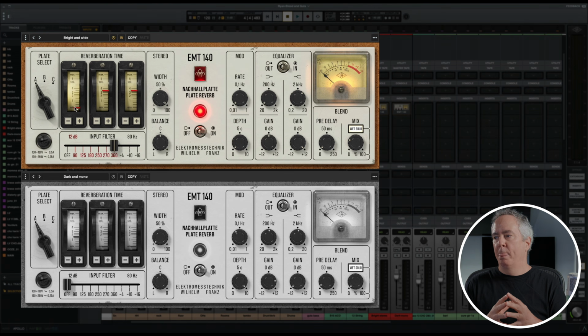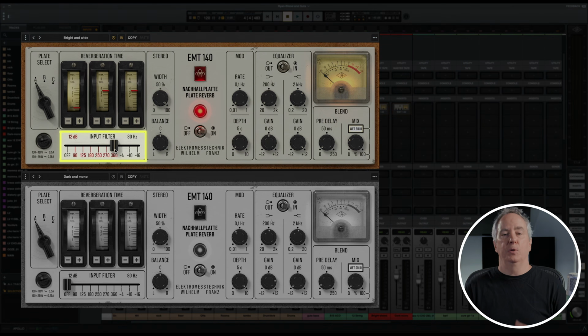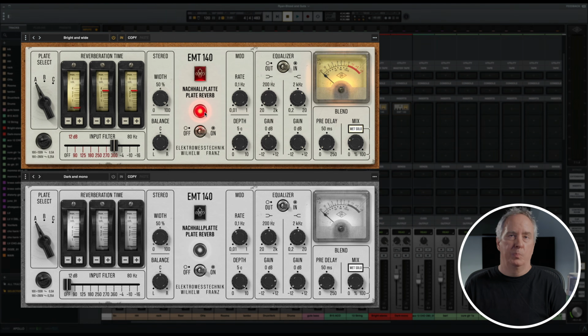The 140, for me, I do this with vocals all the time. It's the best vocal doubler, right? Just any of these plates set to their minimum, it just creates width, and they're just the best doubler or the best widener I like to use. I do have the input filter set to 360. This is keeping bottom end from getting into the plate rather.